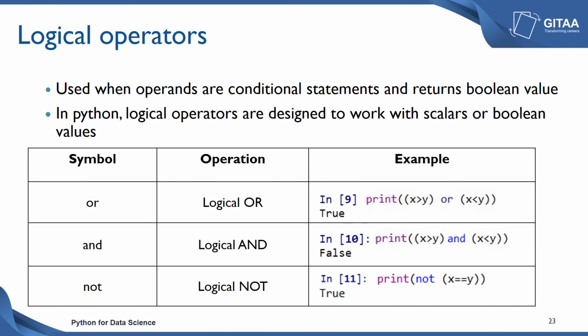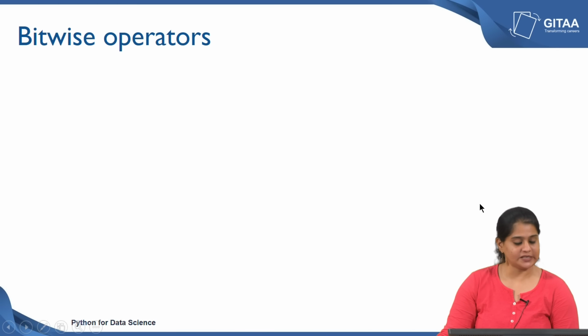Now, another important point to note in logical operators is that whenever you are giving these conditional or relational statements, make sure that you enclose them within parentheses, because if you are not going to do it, then you are likely to get an error. So, let us move on to bitwise operators.